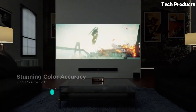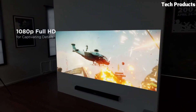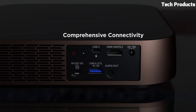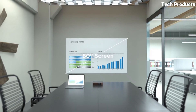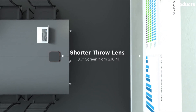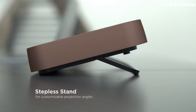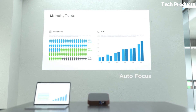Number 5: ViewSonic M2. The ViewSonic M2 is a compact and portable LED projector designed for both entertainment and professional use. Its sleek and modern design, coupled with impressive performance, makes it a versatile choice for on-the-go projection needs. With full HD 1920x1080 resolution and 1,200 lumens of brightness, the M2 delivers sharp and vibrant visuals. It utilizes an LED light source for long-lasting performance without lamp replacements, and equipped with dual Harman Kardon speakers it offers immersive sound quality.